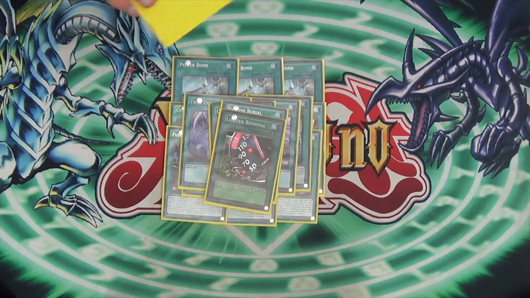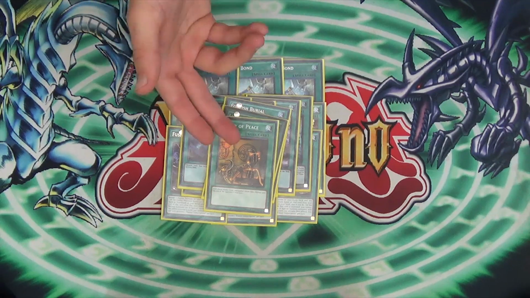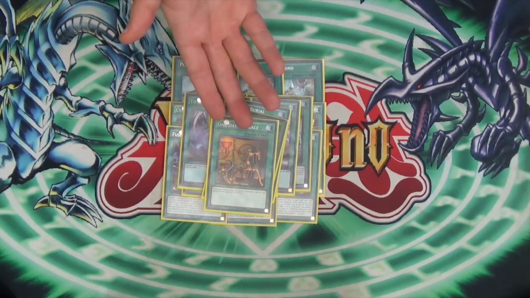And for the last spell card, I'm playing 1 Day of Peace. I mean, it's a draw card. It can save your ass, and it takes the burn away from Power Bond, so this card's just kind of, it's decent in the deck.